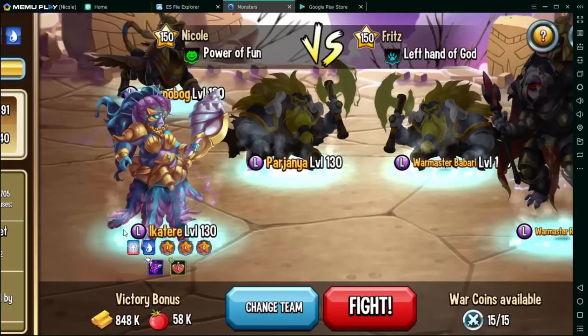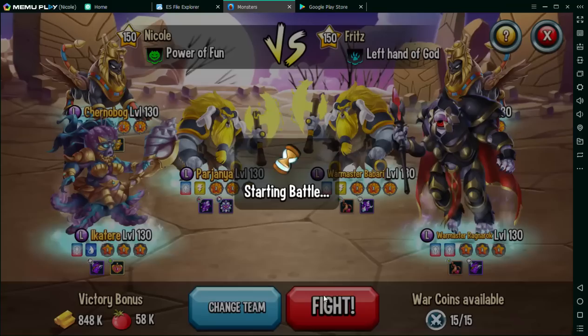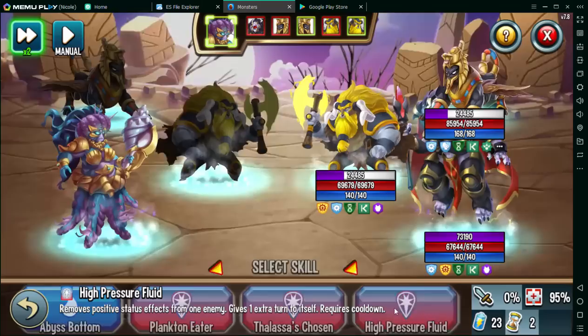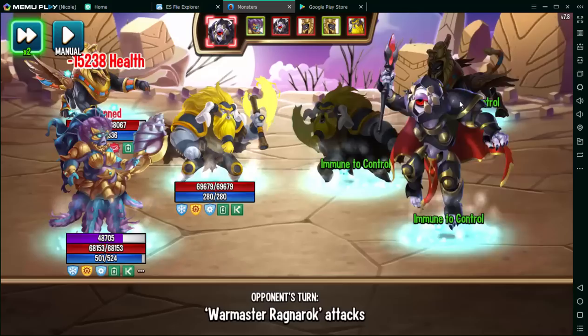Double check again. 2691, 2526. Okay, we're good. Megataunt here. We got the mirror damage from Babari as well, we got to deal with. So, let's go here. Okay, so that did that. Okay, now that killed the stamina.